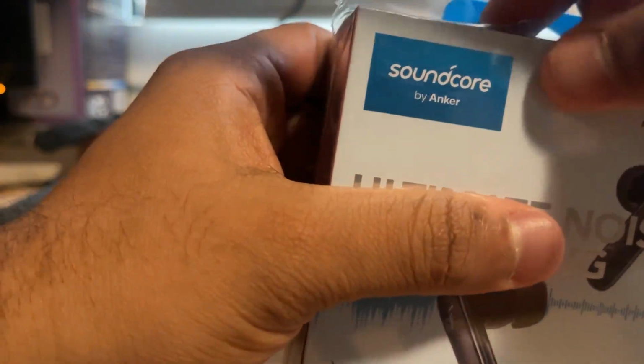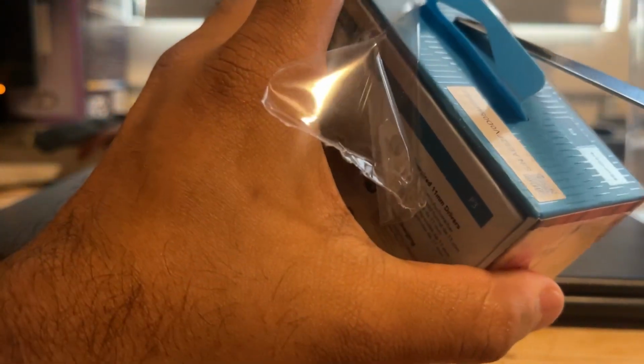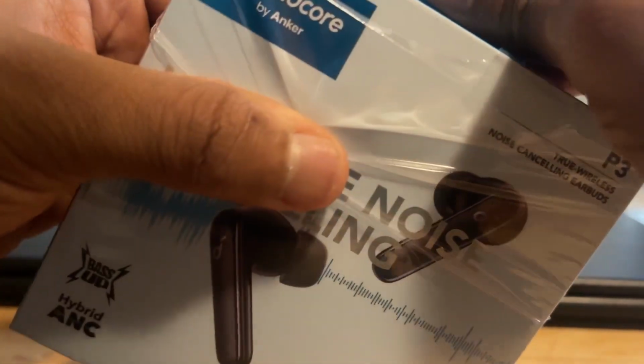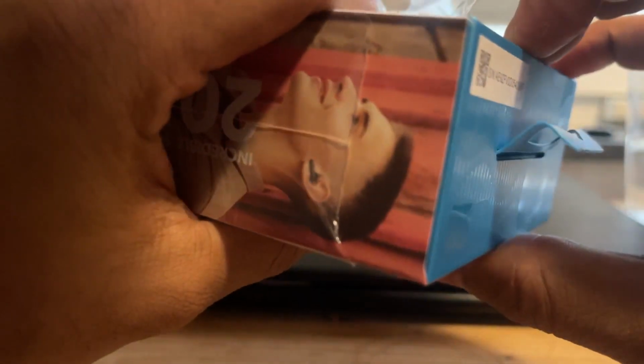All right. Guys, I'm always using cutlery to unbox this rather than using a knife. I prefer this because I see it's less sharp, so I think it's much better. So now let's go and unbox this.